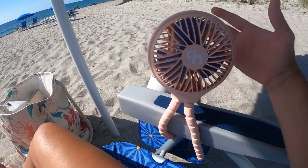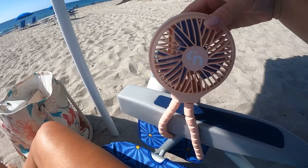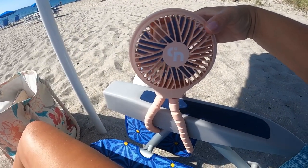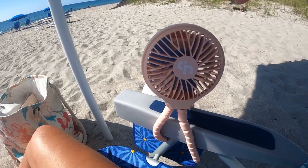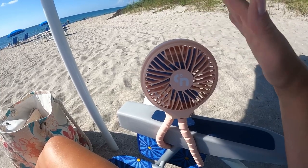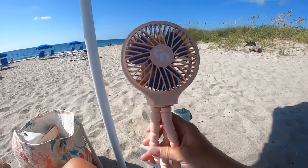One last thing I like to bring to the beach — and this is great for Disney especially if you have a little kid or a stroller — is this little fan. It will literally mold around whatever surface you need it on. You can put it on your chair or up on your umbrella and have it angled down. It has three settings. It's so nice. It was on sale for $13. I would definitely recommend it, especially if you have little kids going to the park. You can also hold it together as a personal fan.